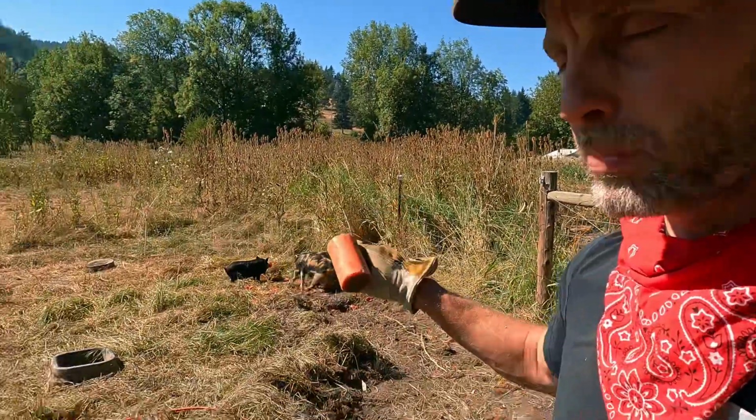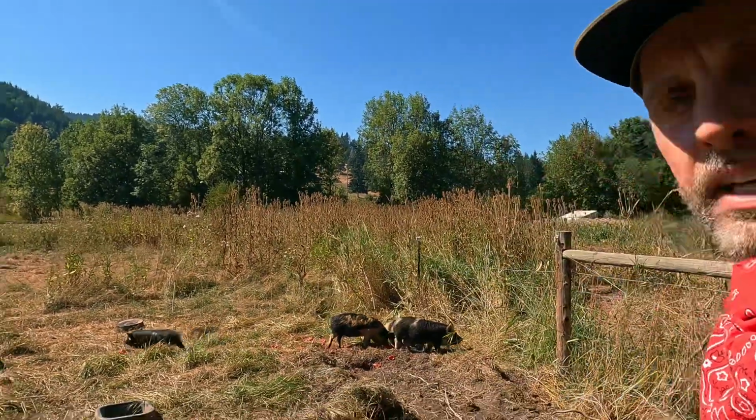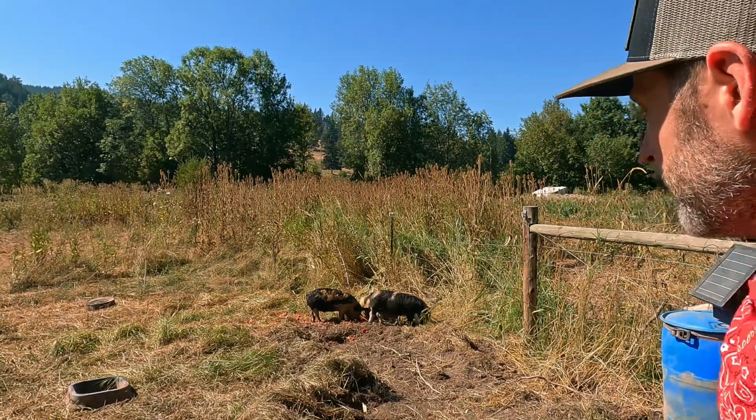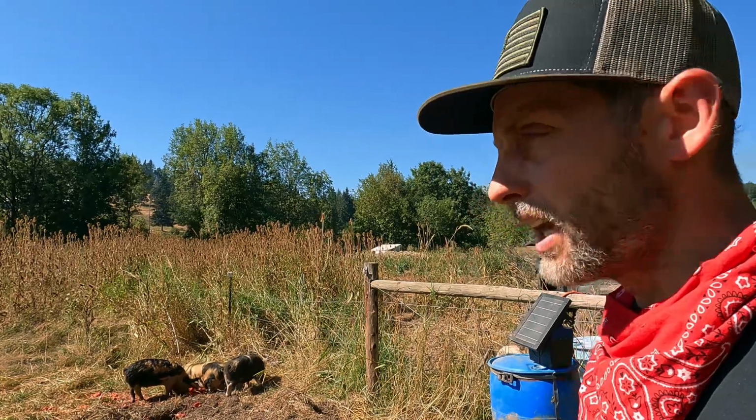There's two things going on. The big pigs really like tree shade. They don't care for the shelters. Like I've said, the one I believe is about to farrow. Then they also pick on the little pigs when it comes to eating. The little porkalaki, the one right there with the tomato, he doesn't like to be picked on. And so what was happening is he was getting picked on by the big pigs. They weren't letting him eat. And so he was actually going through the wire, getting shocked going through the wire, and then hanging out on the outside of the wire. And so we kept having this kind of issue.